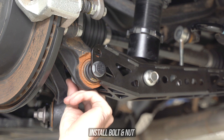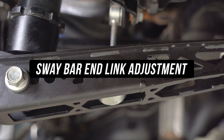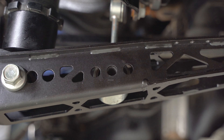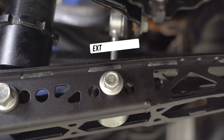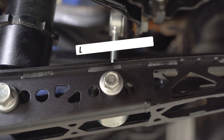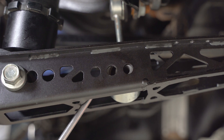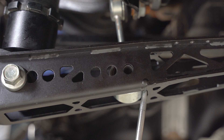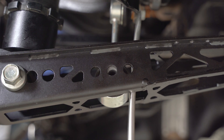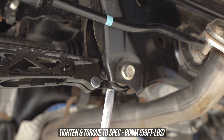Throw the supplied hardware up and through, winding that on from the other side. The last form of adjustment comes down to the only other thing we could bolt onto this arm, being the link pin. They're extremely short and more likely made for a go-kart or a Shetland pony, with little to no misalignment to work with to adjust motion ratio like we did with the strut. The long story short is that it depends on where you set your arm length. This is why we're bolting the end links up last, as only one end link hole will pretty much work for a set length. Because we've set our length, we can let this fall into its natural position.